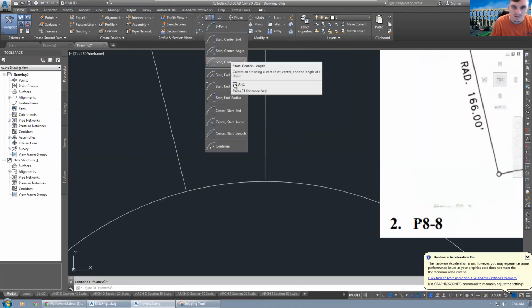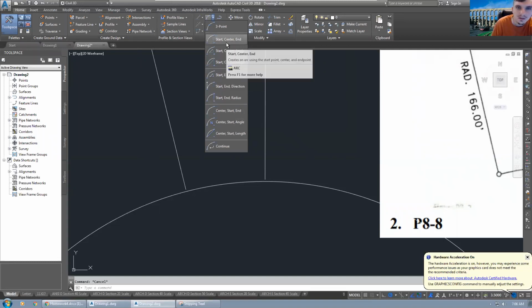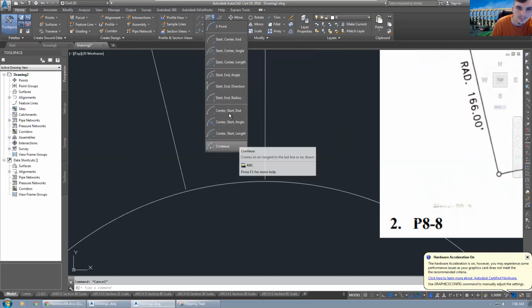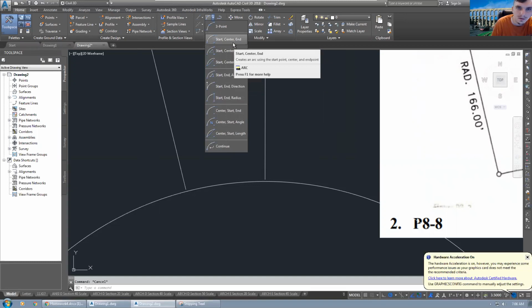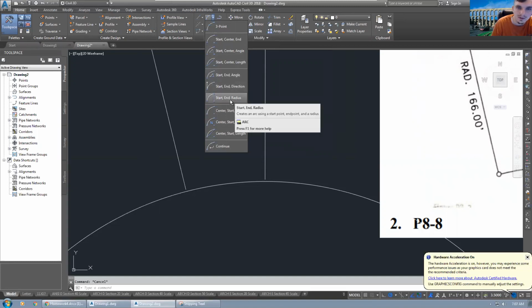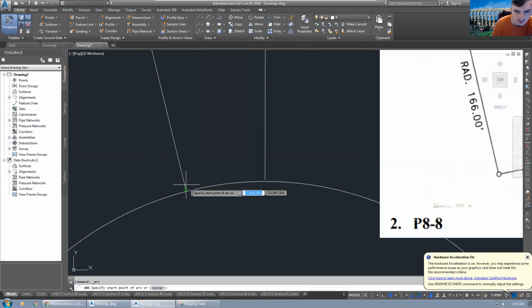Start and center, where is it? Oh, we can do this, start and radius, that works. So start, end, and then the radius.